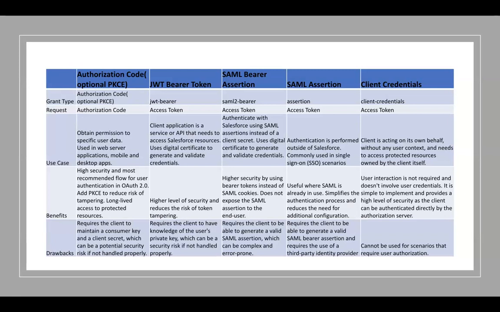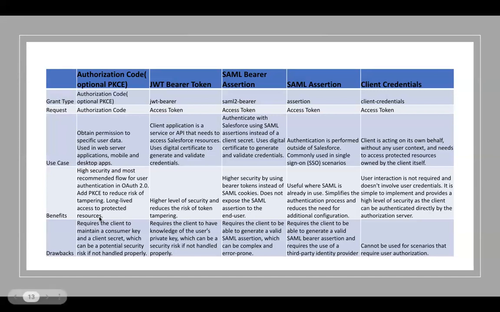So I just wanted to highlight that if you're looking at that, I want you to understand that I changed it because when I looked at it, for instance, the JWT bearer token was across all the flows, and that's not correct. So just keep that in mind. Make sure that you're looking at the latest information because those videos are 5 years old, and this is based on the current information that we have on our developer docs.